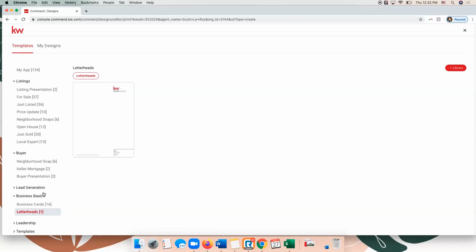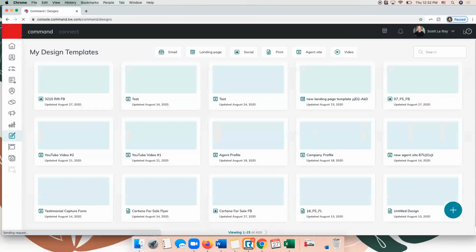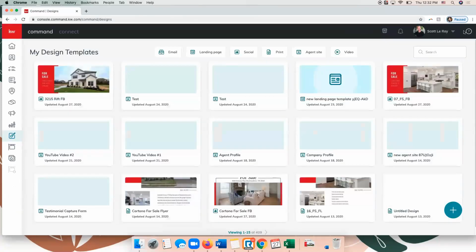So we're going to totally switch gears now and get out of design. So I'm just going to click on this X up at the top right. And now let's go into our campaign section. So over here on the left in our widget menu, I'm going to click on the option that looks like a megaphone.